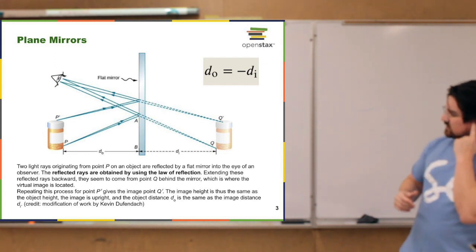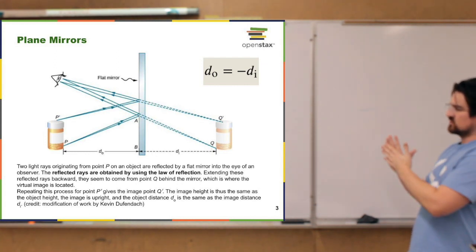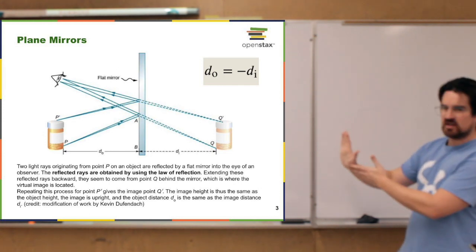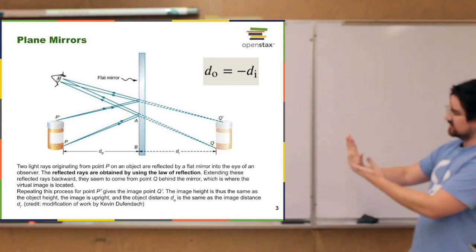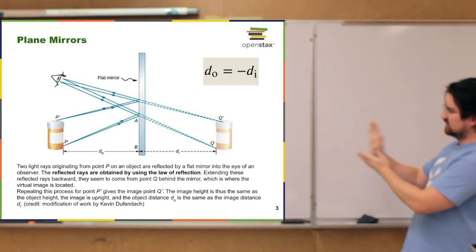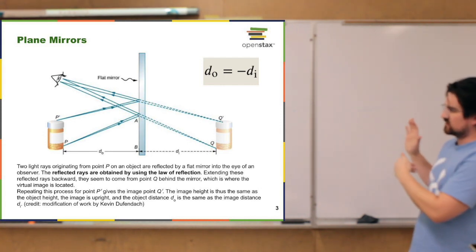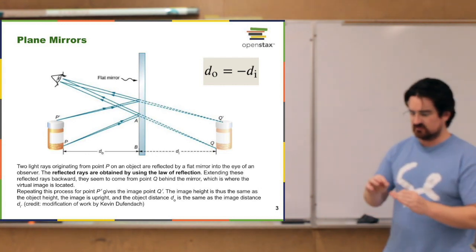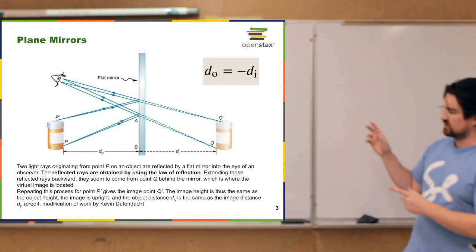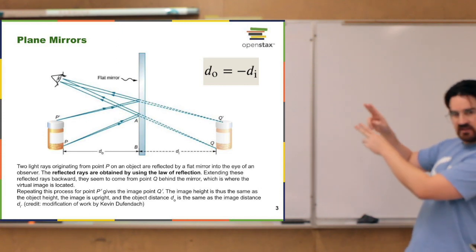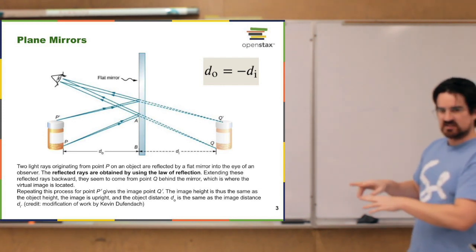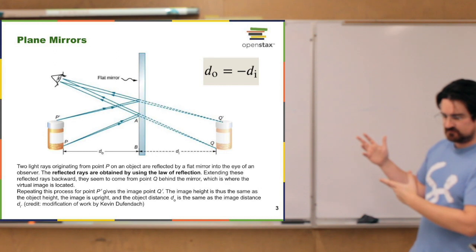For the flat mirror, we're essentially saying that the distance from the mirror surface to the object is positive, and the distance behind the mirror, where the image always forms for flat mirrors, is negative. A couple of things I mentioned already, but we'll get into more detail in the next slide. Since the light rays aren't actually crossing to form this image, our eyes are just projecting them, this is what we call a virtual image.